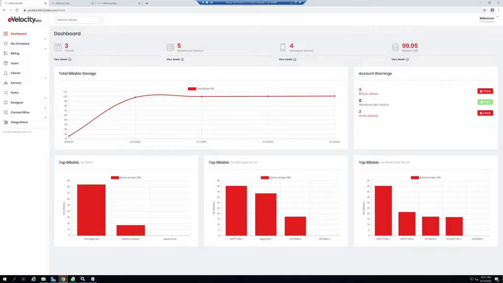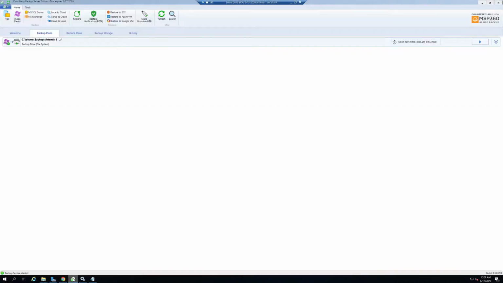We are going to set up backups for Artemis 1, and this was a new machine we recently added. We have not configured Insight to monitor the backups. The backups are installed. They are Cloudberry server, and it's a backup that creates a full and then creates incrementals. And Cloudberry, also known as MSP360, this is the server edition that I'm using here.